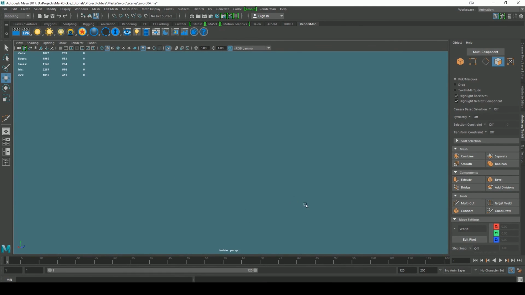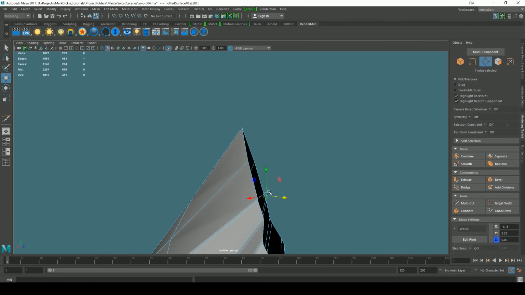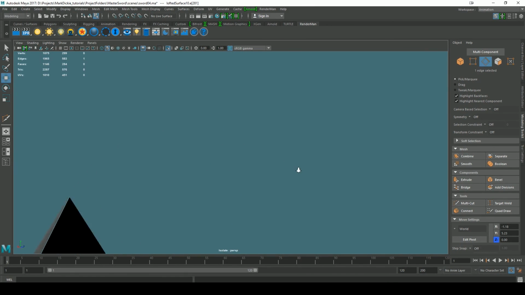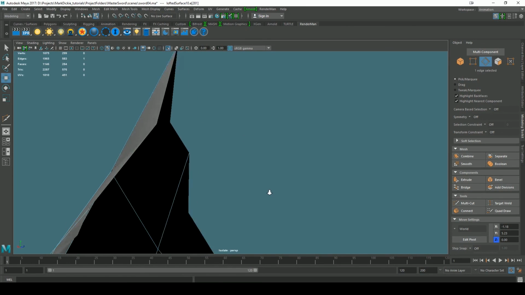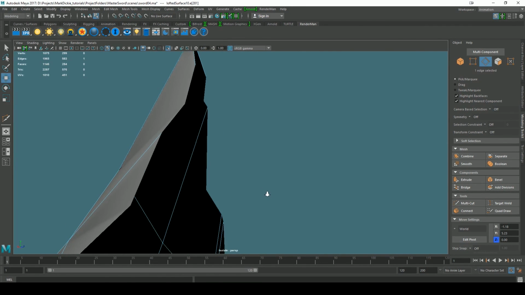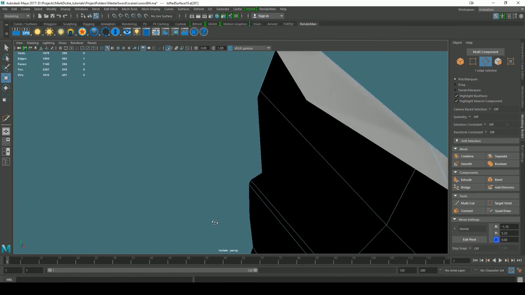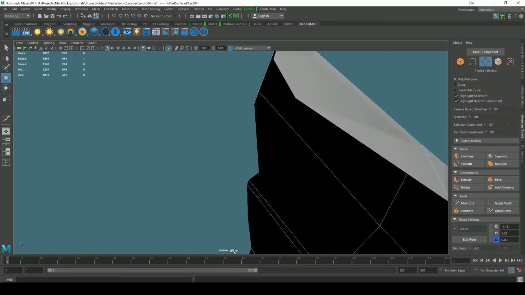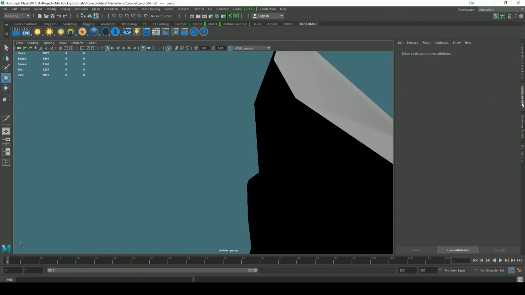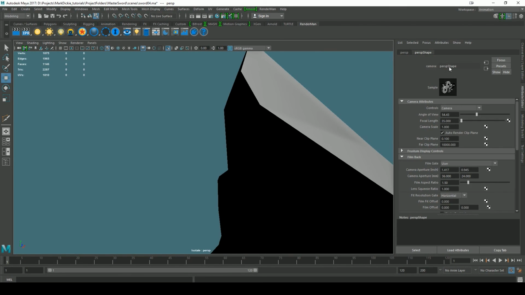You seem to just have this issue here, this edge. Let's just focus in on that. Now we've got a clipping issue here, so you can see the viewport is clipping. This is pretty common. It's just the clipping is set to a higher value. So all you do in the perspective view, usually this is only an issue in the perspective view, you select the current camera, which is the perspective camera. So this button up here, select camera. We can see if we look in the attribute editor, we've got the perspective camera selected.